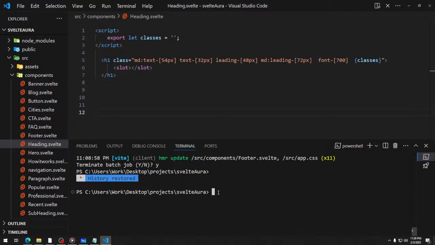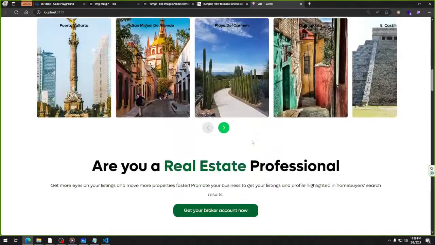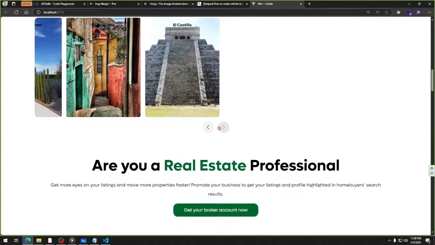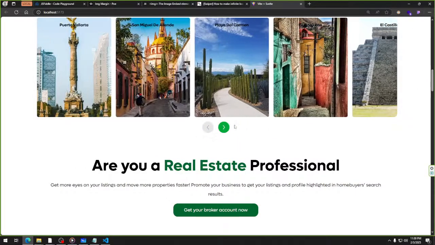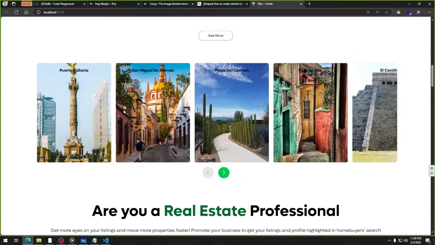So let's go to copy and run dev. So this works, right? But we have a slight issue here, right? First of all, what is actually visible? So that's what we should work on first.